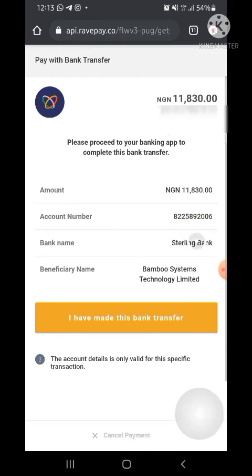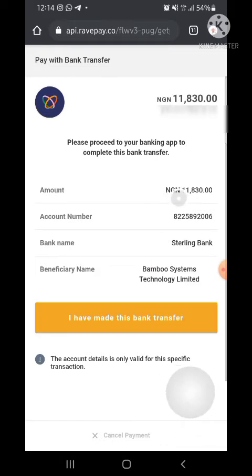So what happens is that if you are choosing this pay with transfer option, you would copy out the account number and the amount, then you go to your bank app. You make the transfer to this same account number. So just copy it out, and the bank name, that's Sterling Bank, and you just put it there and you make it.